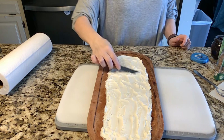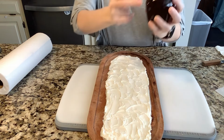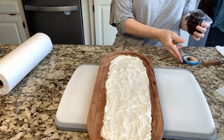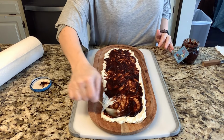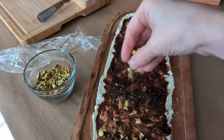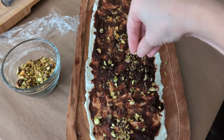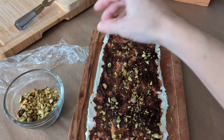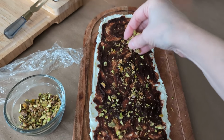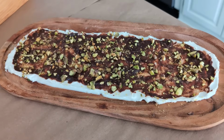You'll spread that out, and now you'll add your plum, or you could do a fig jam, or even a nice apricot, or any fruit flavored spread would work great. Then you're just going to top it with some crushed pistachios, and that's it. If you want to give it another ingredient and vibrancy, you could add some lemon zest and a little juice of the lemon, but these 3 ingredients are going to be perfect with the crunch, the tang, and the creaminess.